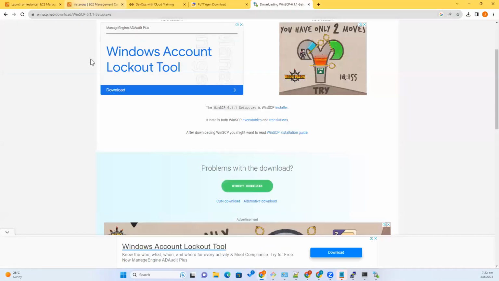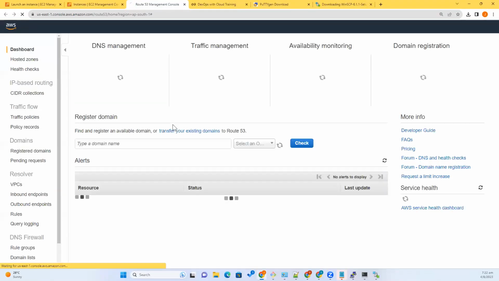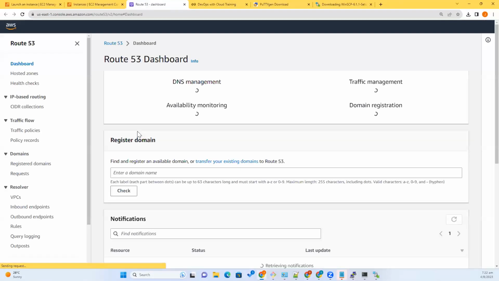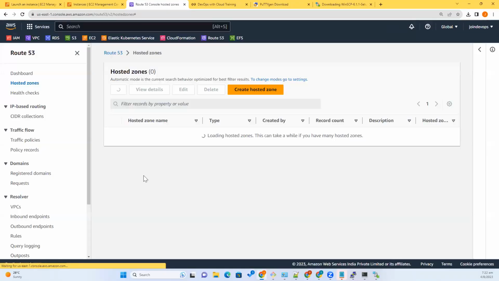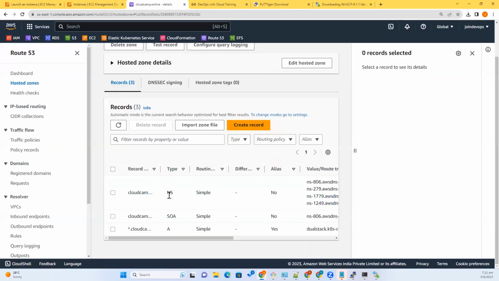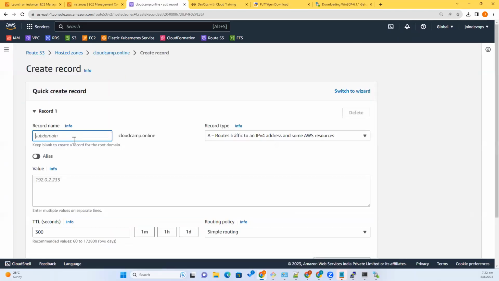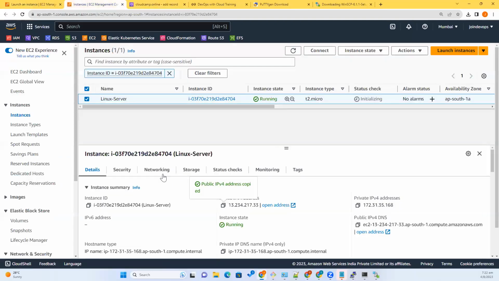So in simple, there will be something called Route 53. It's okay, we will discuss in our further sessions. If you give this here, a simple DNS, then this will definitely work. Cloud Camp Online A record and give your IP address.